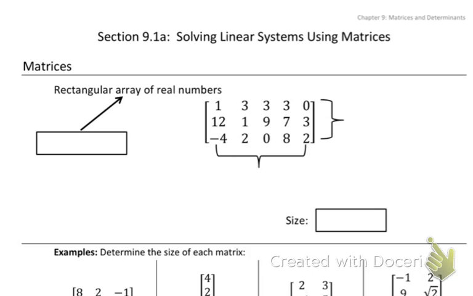Array isn't that fancy of a word, it just stands for arrangement. So it's just an arrangement. It's just a square arrangement of numbers. That's all a matrix is. It looks just like an Excel document or anything like that. The two important things about a matrix are that it has rows and it has columns.